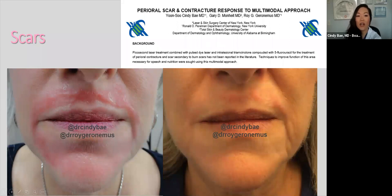We also see patients from outside facilities seeking help for scars. Dr. Geronimus and I wrote a case series because we were seeing a lot of patients with perioral scarring. This patient had CO2 laser done by somebody else and developed a contracture around her mouth — she couldn't fully open her mouth. We combined multiple lasers — picosecond laser, pulsed dye laser — and injections to improve the appearance of her scar. Most notably, she could finally fully open her mouth.